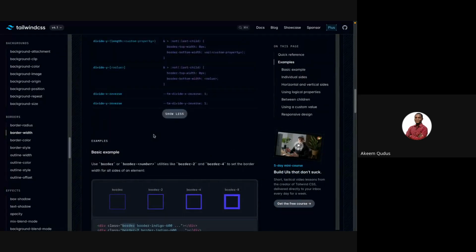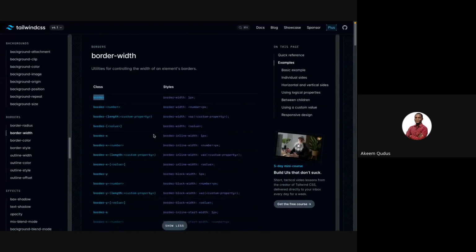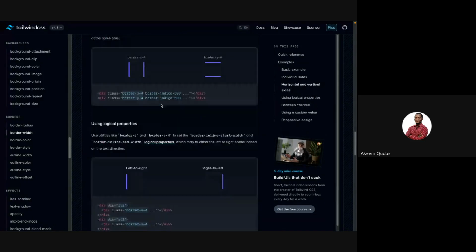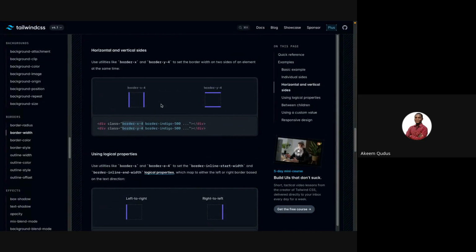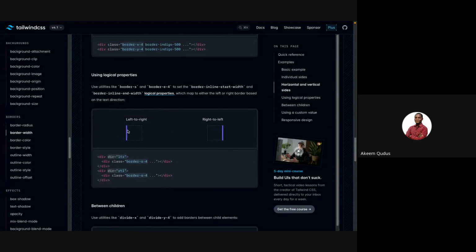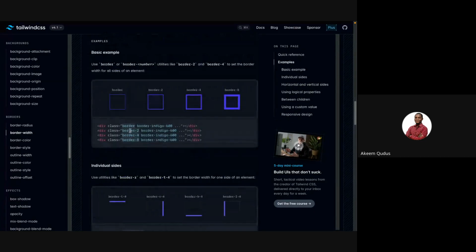Okay, so you can go with border-2. Just the same way, we can do border top, border bottom, border left, border right, you can do that in Tailwind also. So instead of border-2, you can do border-t-2, border-b-2, something like that.